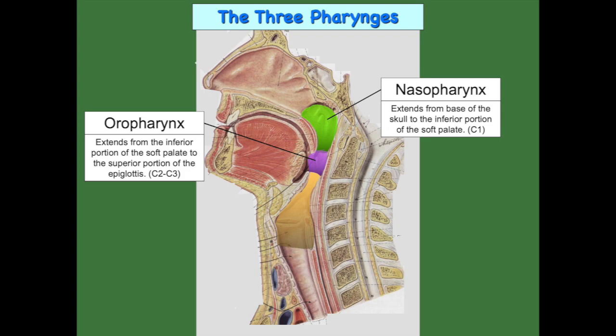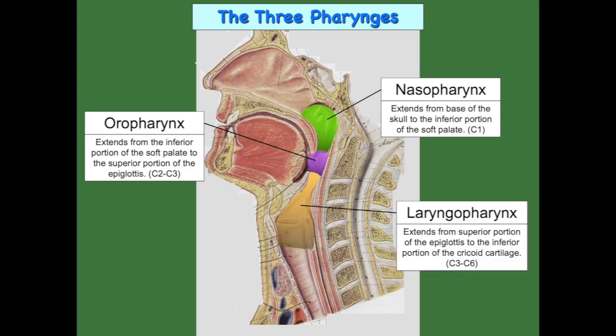We're looking at this on a side view. It's a sagittal cut, and the epiglottis is to your left, just to the right of the base of the tongue. That area that is between the tongue and the epiglottis is called the vallecula, and that's at about cervical disc C2 to C3. And then finally there's the third pharynx anatomically, and that's called the laryngopharynx, and that goes from the tip of the epiglottis down into the trachea. So that extends from about discs C3 to C6.